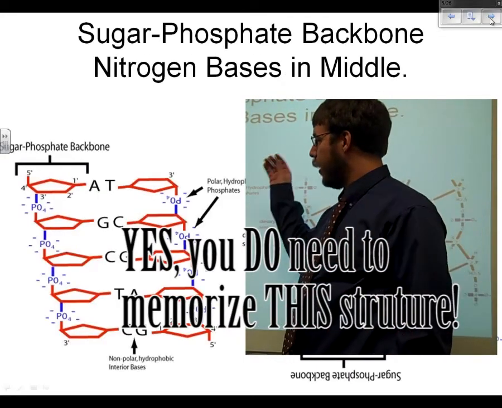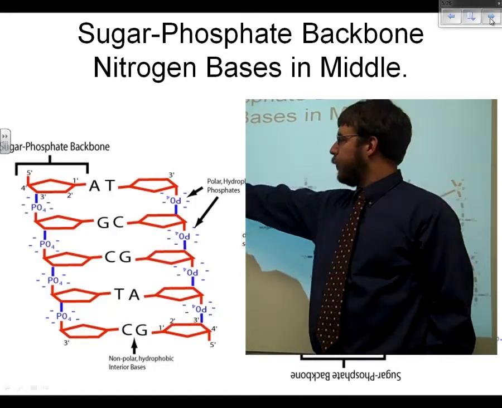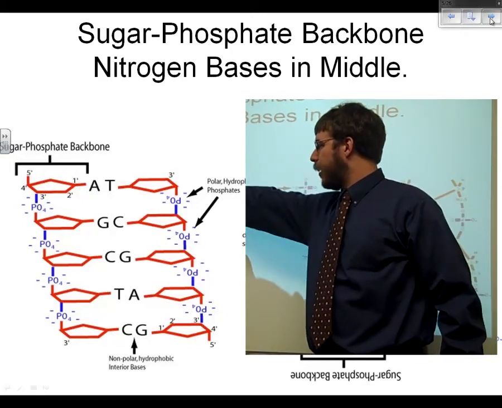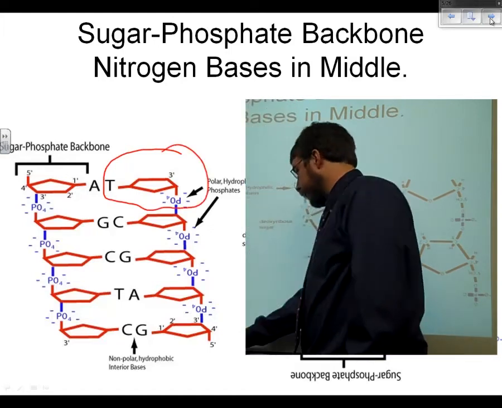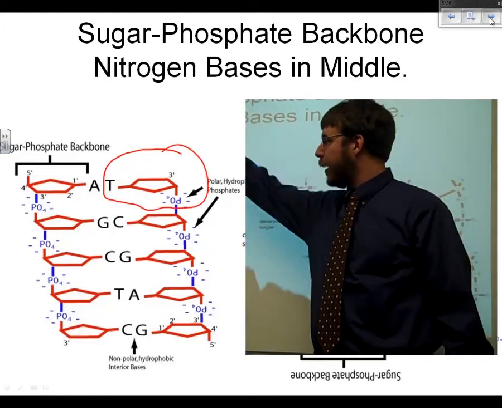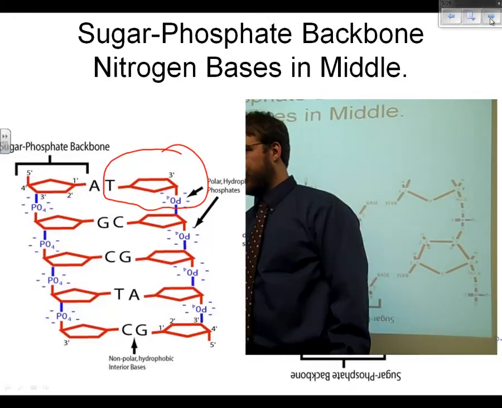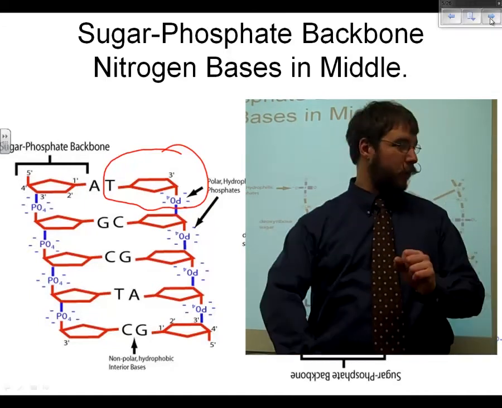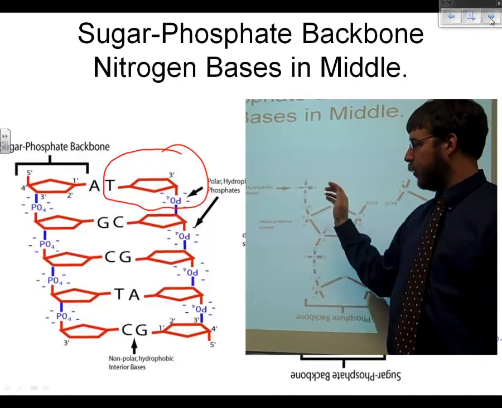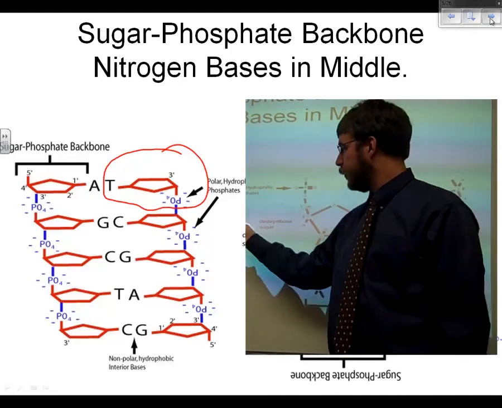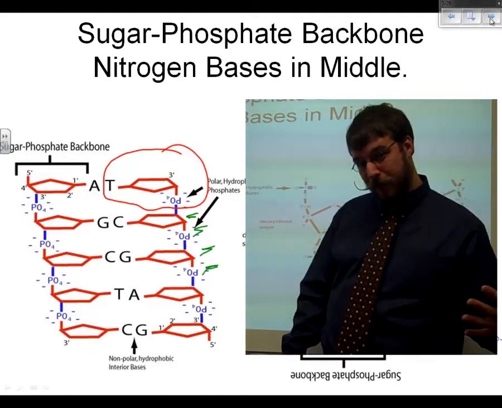So here's a picture of DNA, as you can see over here on my right side maybe. You've got your nucleotides lined up here. Here is one nucleotide. See, the DNA is just a double chain of nucleotides. The nitrogen bases go down the middle, and the sugar phosphate, they alternate making this sort of backbone. So you got like sugar phosphate, sugar phosphate, sugar phosphate, sugar phosphate. Just like you see here. That makes the backbone.